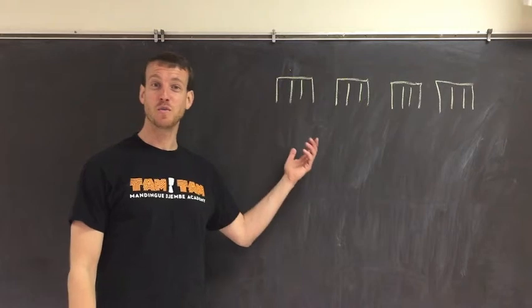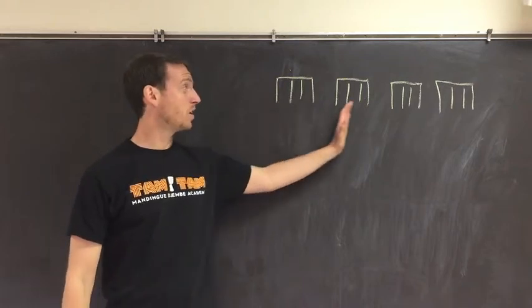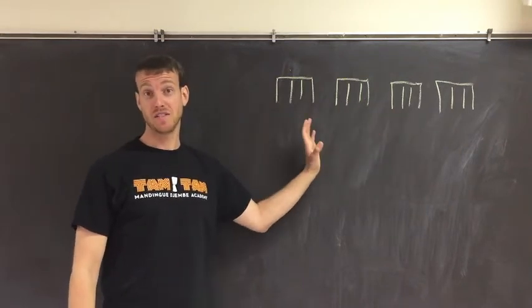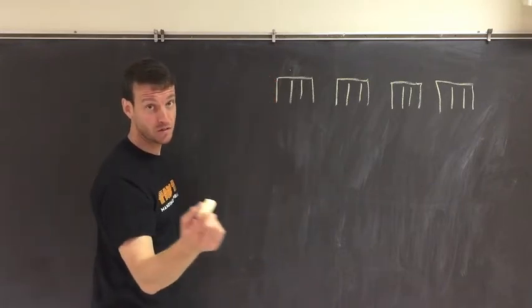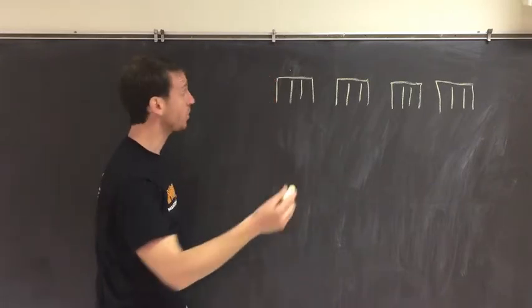Now, theoretically, if I were a little bit better at writing on the chalkboard, each one of these vertical lines would be evenly spaced. So we have our downbeats, it's where we would say one, two, three, four, or count, or tap our foot.